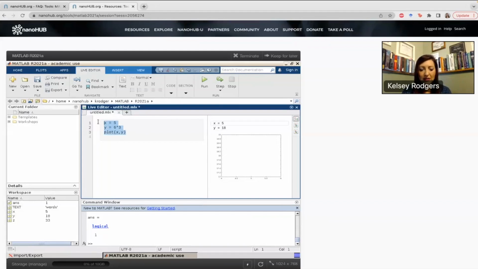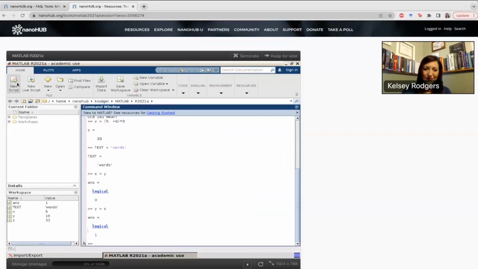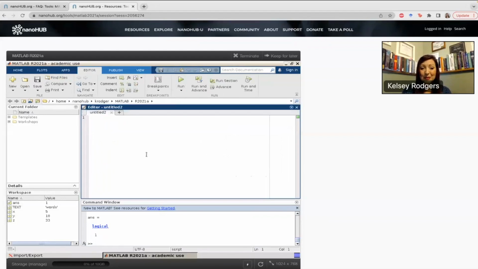If I write this same code, which I'm just going to use copy and paste, because copy and paste is going to be one of your biggest friends anytime.